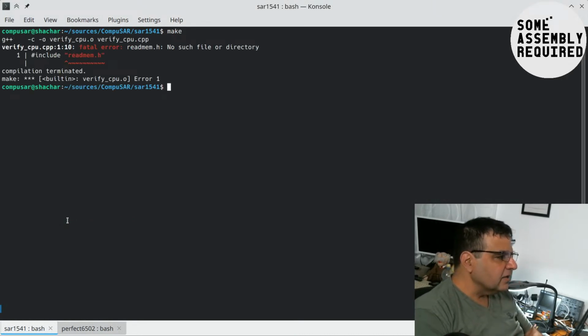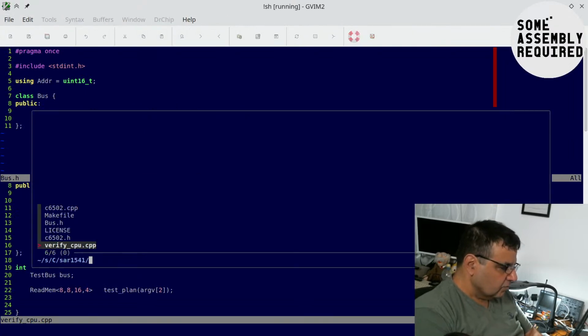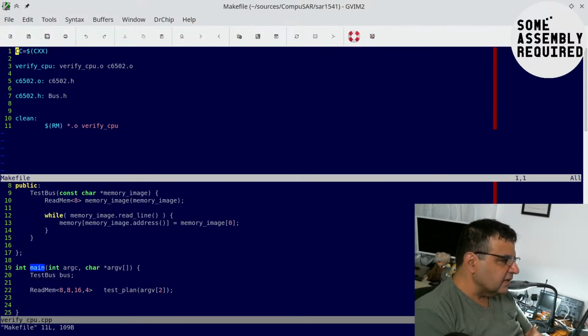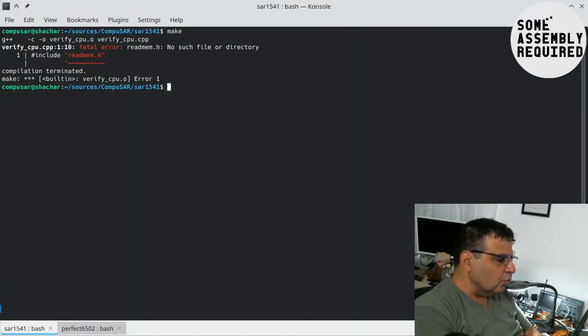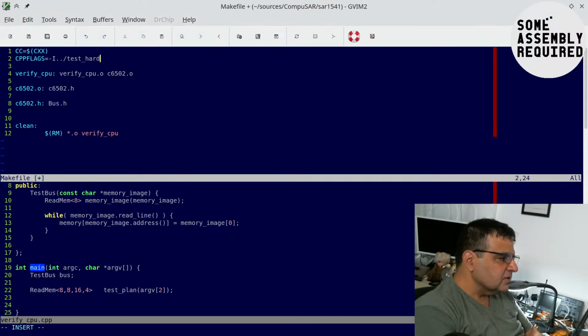We go make. It says can't include readmem.h. That's a makefile issue. We'll tell it -I, the include directory includes one project up, test harness, perfect 6502.